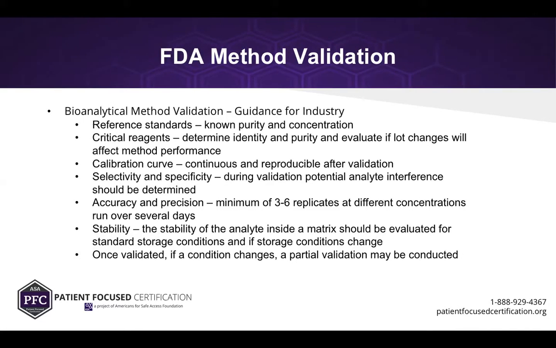For the FDA, they have a number of validation protocols, but their bioanalytical method validation guidance for industry is one that is generally followed. The FDA builds upon what the ICH does. A number of things are the same, but they also want to ensure that your reference standards are of known purity and concentration. So you're not making them in-house, or you've verified them outside of in-house testing.